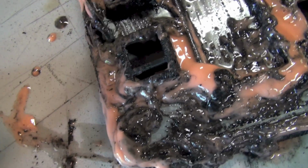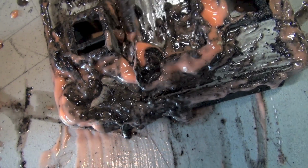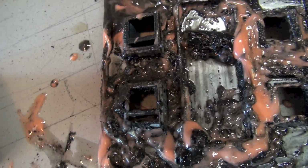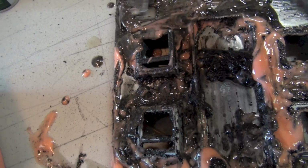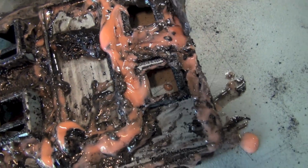But I mean, look at this. This is all the original paint in here, and also the paint that I added, and it just comes off like nothing. That is awesome. Messy as all heck, but really effective. And this is gonna make for a much better finish than my Bush League sanding job we did before. So, look at that. That's awesome. That is some badass stuff.